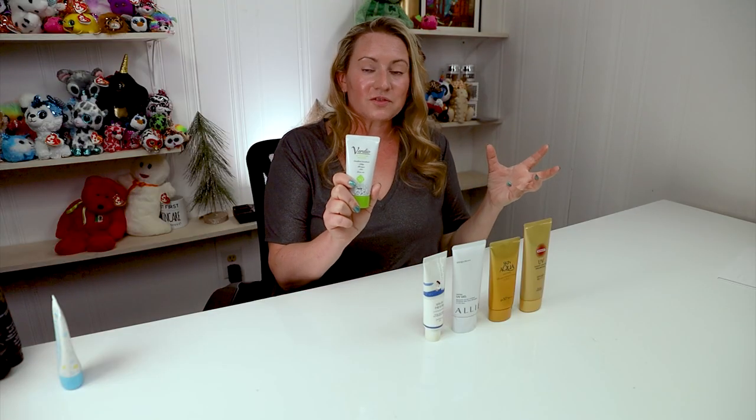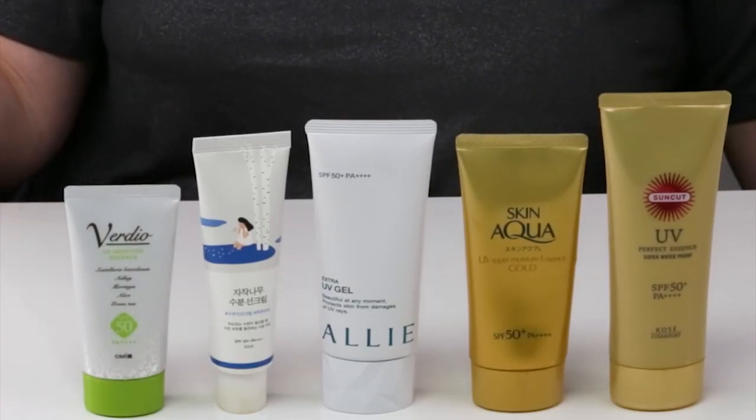Another one is the Verdeo tomato sunscreen — they have this version and a liquid version, and I prefer this one. It seems geared toward people with very dry skin, so keep that in mind. People with oilier skin may find it a little shiny or radiant. I usually set it with a little powder and it works fine. I wouldn't pick this one if I'm going to be outside all day — I tested it extensively and while it's labeled SPF 50, based on my testing it might be closer to SPF 30. It's okay as a day-to-day sunscreen but avoid it for prolonged sun exposure.